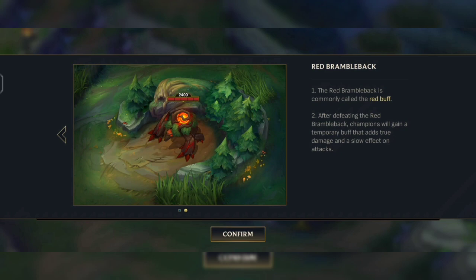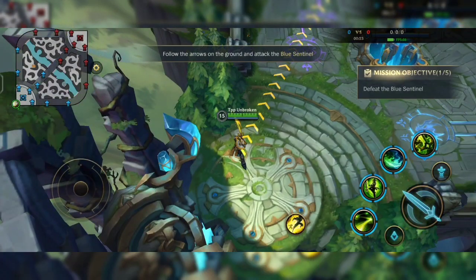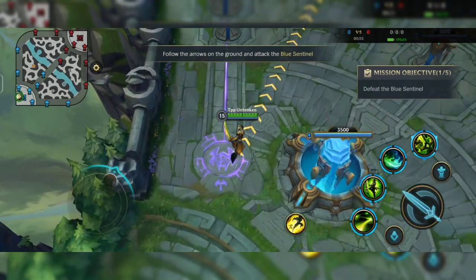The Red Brambleback is commonly called the Red Buff. After defeating the Brambleback, champions gain a temporary buff that adds true damage and slow to their attacks. In time, the Red Brambleback evolves too. Follow the arrows and attack the Blue Sentinel.